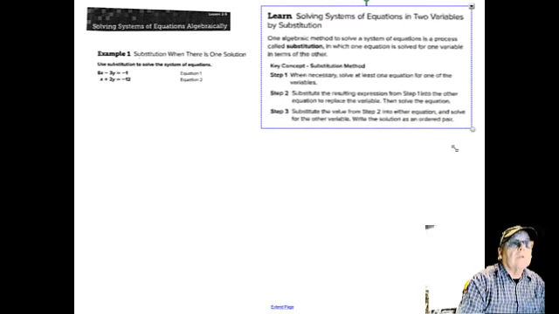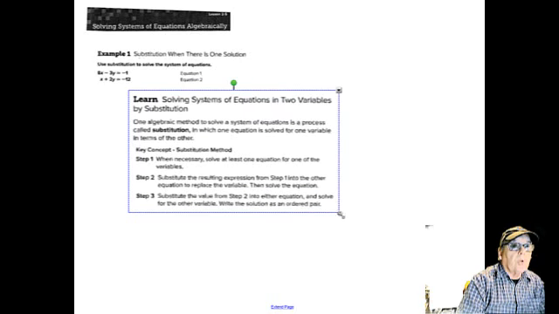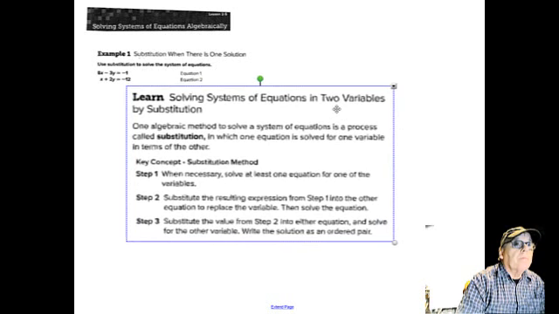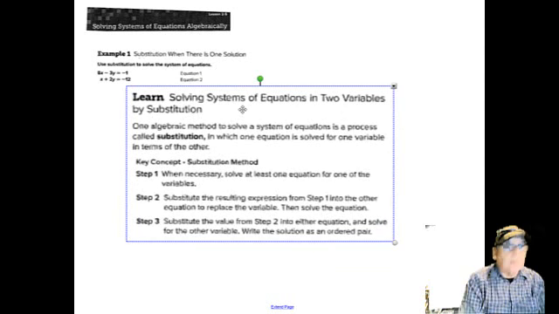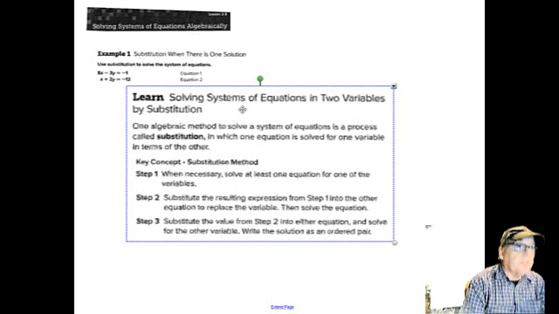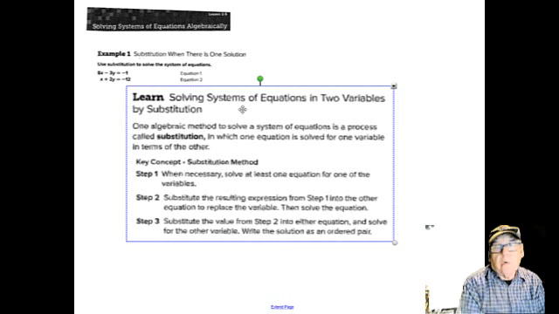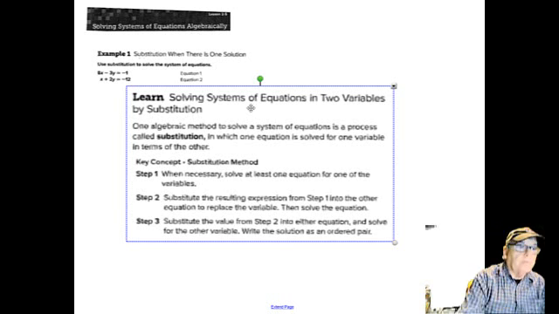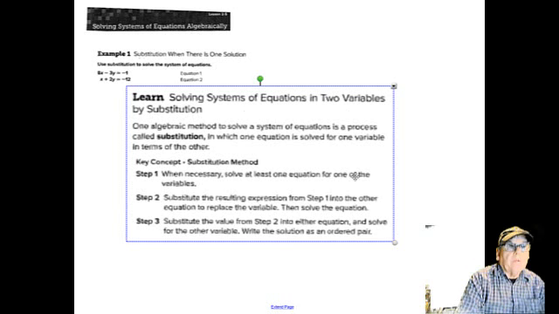So let's talk about this. If you want to use the substitution method, or if the problem is set up for the substitution method, then basically the trick is to get one of the equations in this system into either y equals or x equals form, so you can substitute that into the other equation. So it's almost like a function composition type move. So let's see what we need to do with this one.